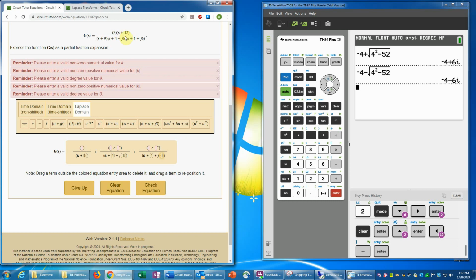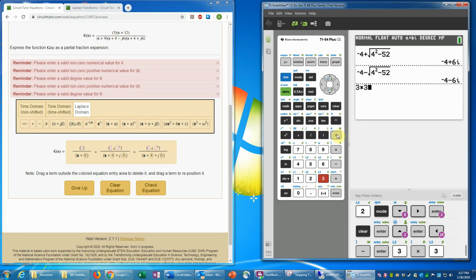So now I have to do some calculations here, so I'm going to do that on the calculator. So that'll be a 3 times the first factor. Well, really, I can just do that in my head. So the negative 9 plus 12 would be 3. So I can just say 3 times 3 divided by, and this term, remember, is gone. It's canceled. So I'd first have this term, and when I set s equal to negative 9, that will be negative 9 plus 4 is negative 5 minus j6.